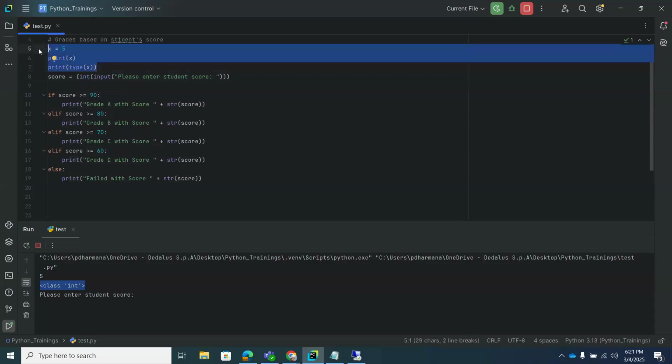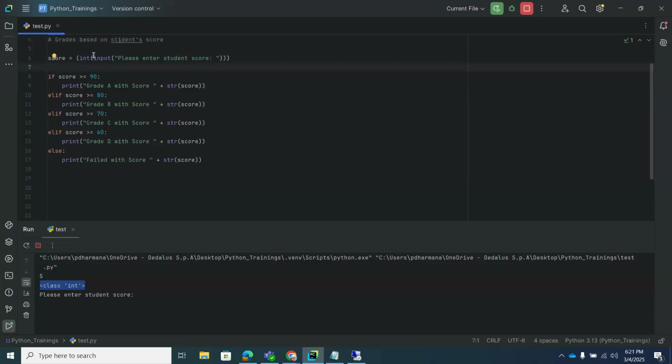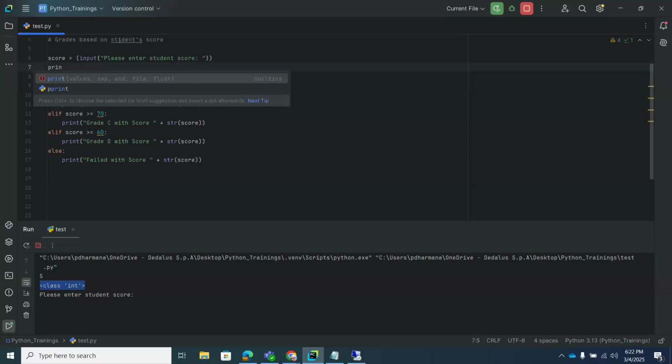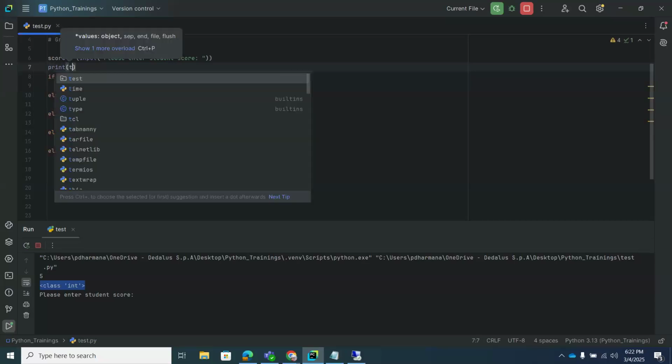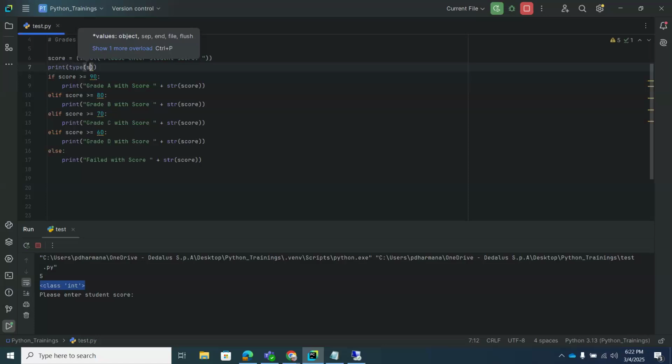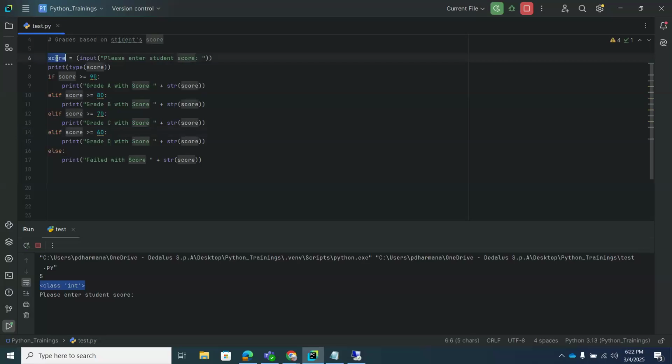Okay, first what we will do is I will remove this integer for now. I am giving some input. I will give the same 5 or 25, whatever it is. We will just check the type of the score. Okay, the score is a variable where I am giving an input integer. So we will check the type of score. What will be the type of score? You tell me.